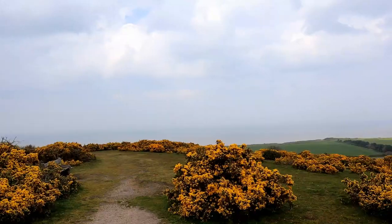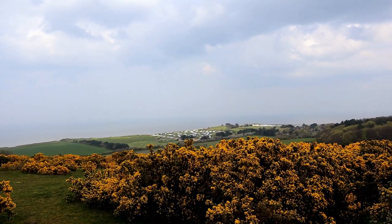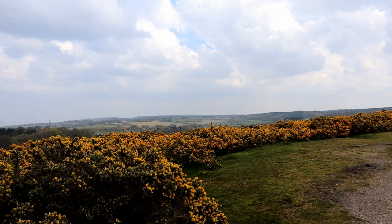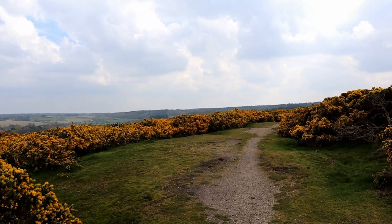A very welcome bench. Well, we actually made it up here. I would go so far as to say that the view is worth it. I am now going to spend a couple of minutes here, enjoy the scenery, catch my breath, maybe have a little drink of water — maybe half a gallon of water — and then head back down to that little path that I thought would probably be more direct to where I want to go.